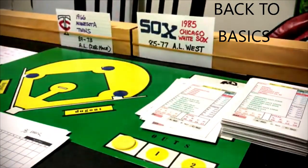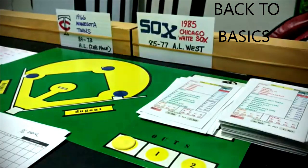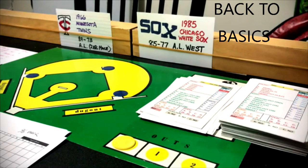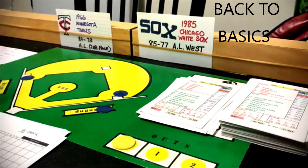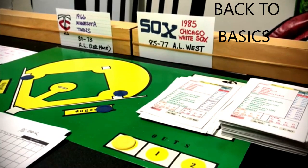C pitcher gets a swing, and he is a C batter, and a C batter gets an injury with a question mark and a home run if he's an F with a double question mark. God, I don't have any idea what that means. I got to go look that up. All right, I looked that one up, and Versailles is not injured, and he hits a deep fly out, which will score the runner on third and moves the runner on second over to third. So that's going to be a F9 and an RBI.